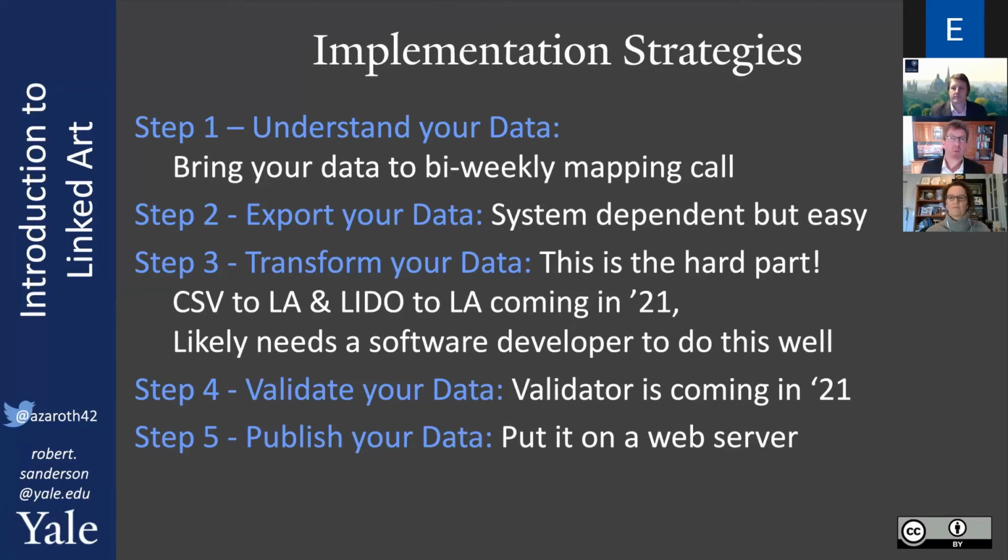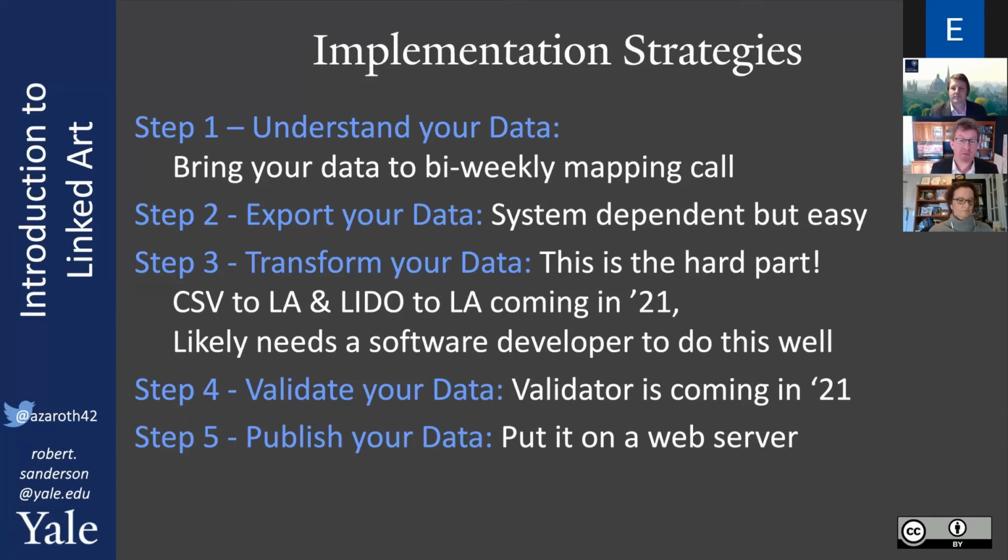So once you understand what your data is, of course, you need to get it out of the existing system, which of course is system dependent. We can't really provide that much advice on how to use your collection management system because all collection management systems are different. However, normally this is quite straightforward. If it's not, then you might consider another collection management system.